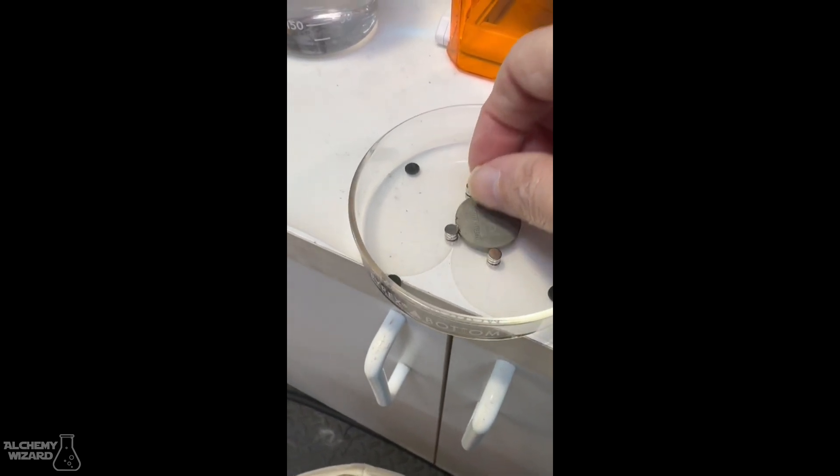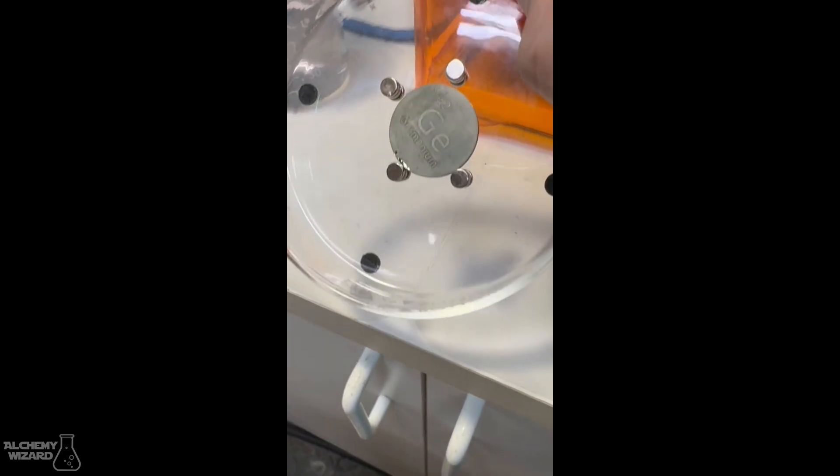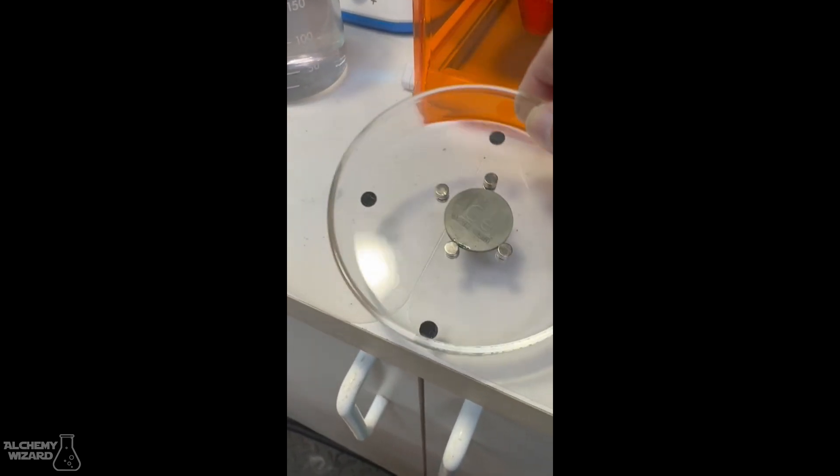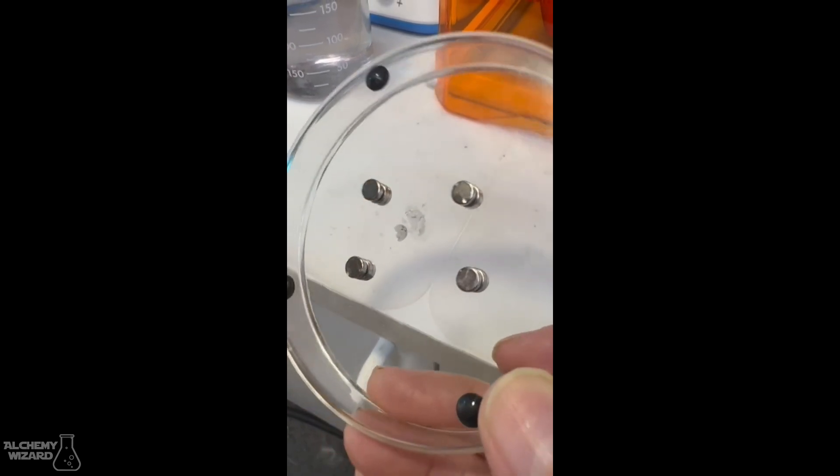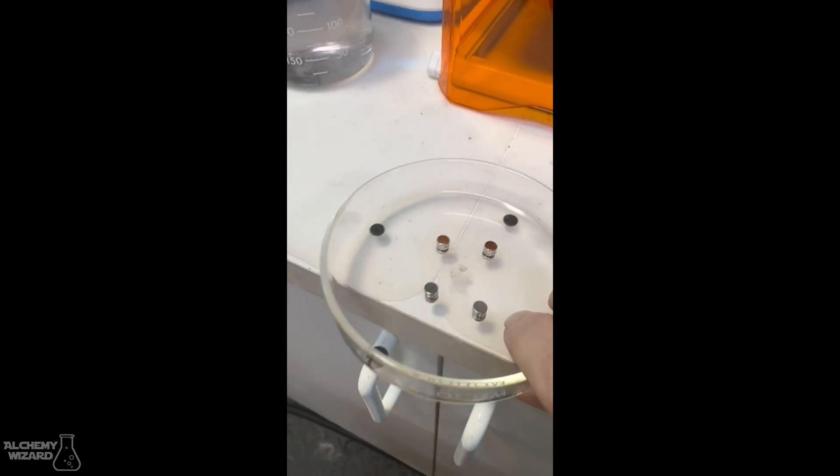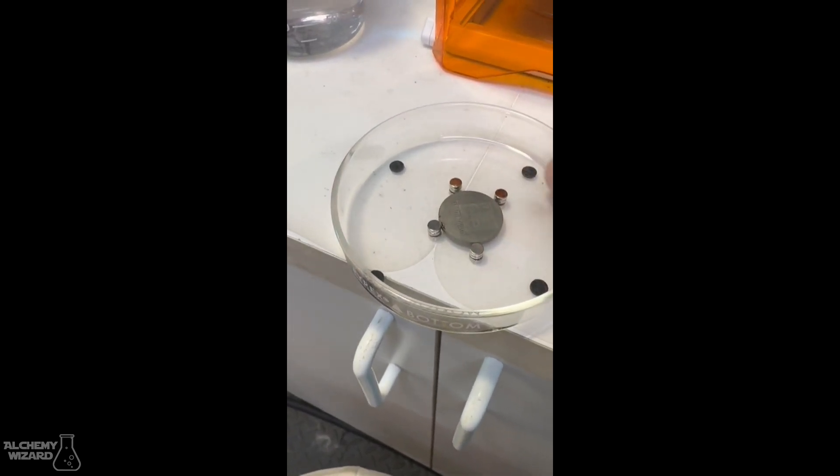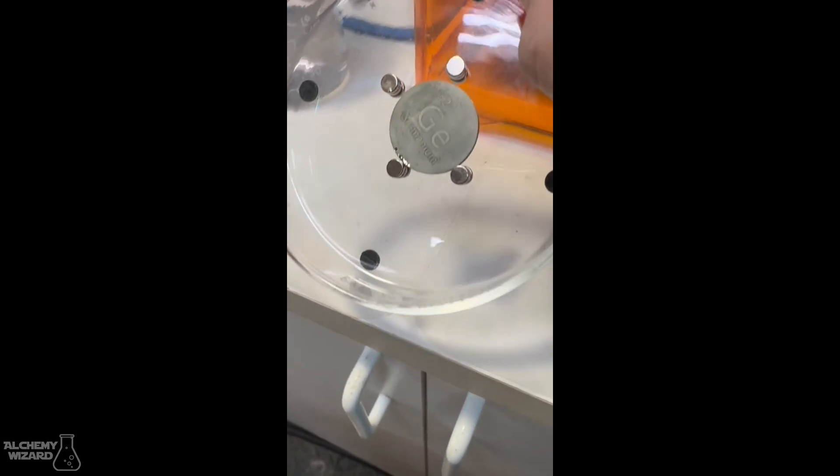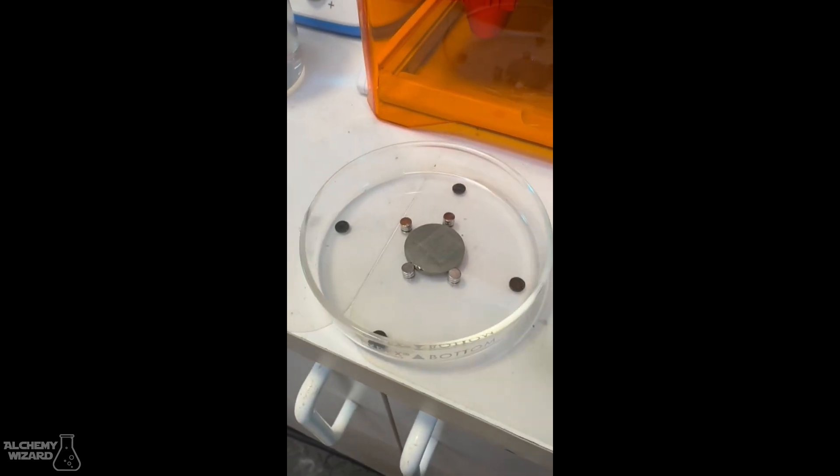And stacked two or three on top inside the dish, and you can move them around just by sliding your thumb on the bottom and move these things around to surround your sample. That will hold it in place very nicely. The neodymium magnets are coated probably with stainless steel, so I don't think it's a problem as far as contaminating the sample at all.